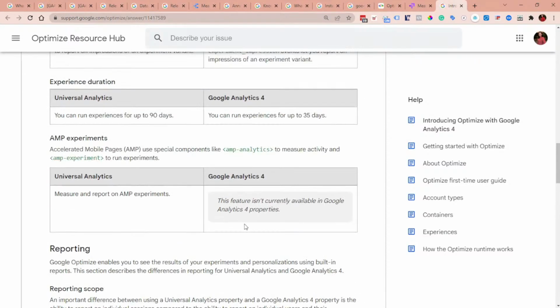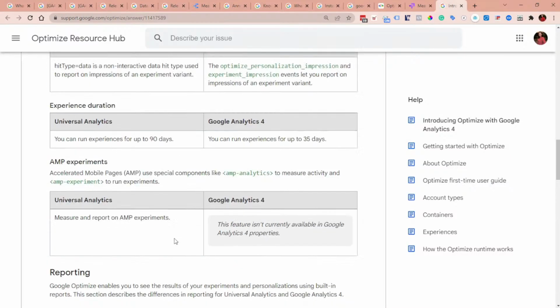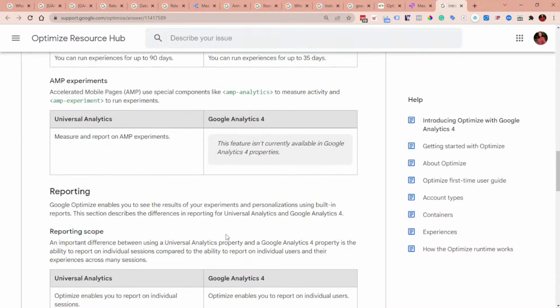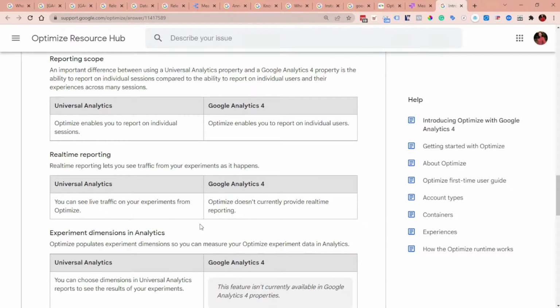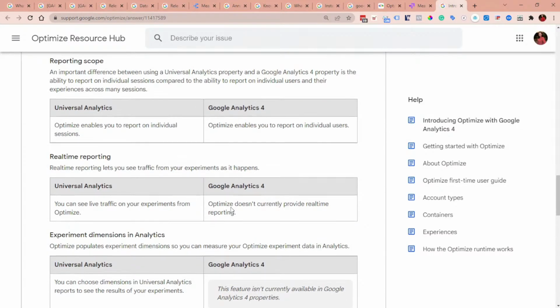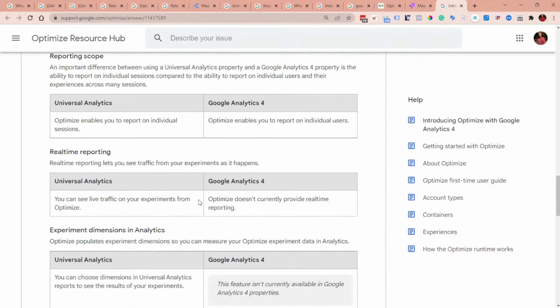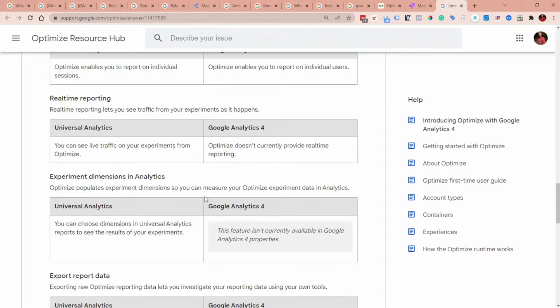We probably won't be diving into GA4 and Google Optimize for another month or so, just because all these things are coming out so fast. It makes me think that there's going to be a few more that are happening. And like I mentioned, there's some things in here that just seem a little bit off, like a little bit incomplete. So it makes me wonder if there's some more things that are happening.